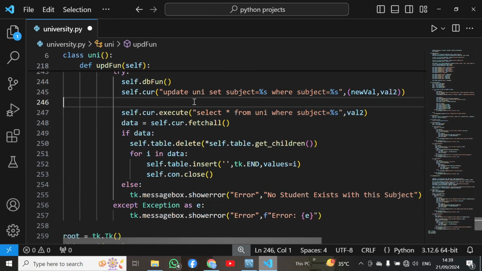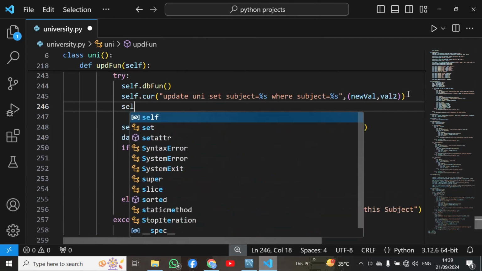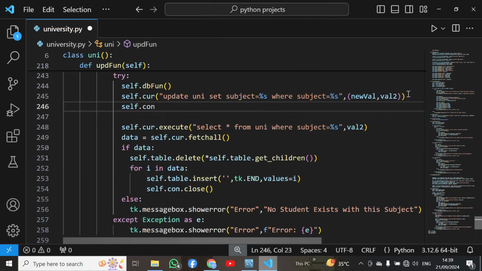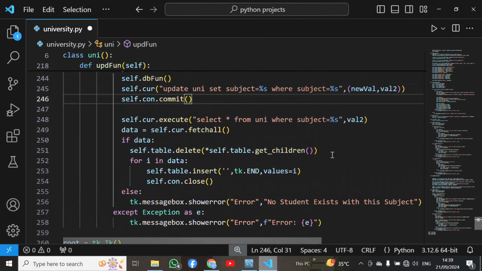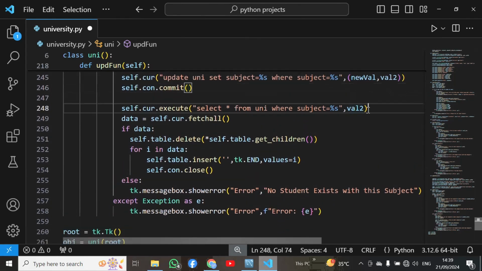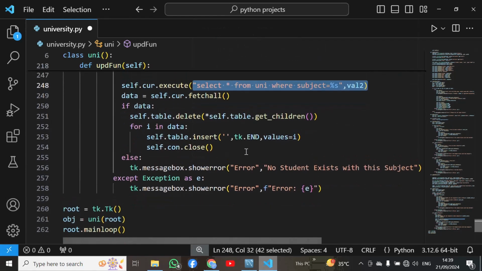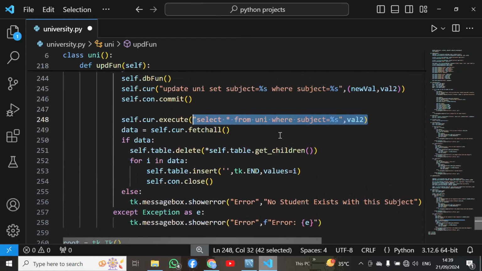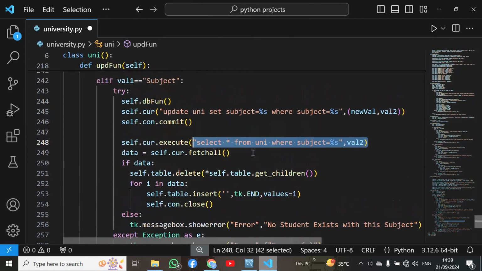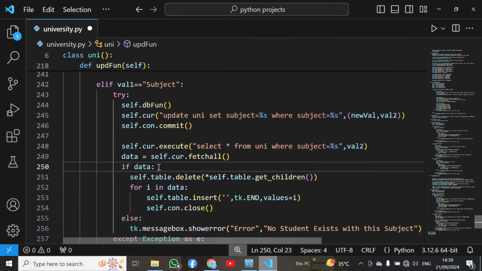Okay, so now I have to commit it. Here I will use self dot con dot commit. Okay, and then if everything is okay, then we have to select all information from the table, and here we will print this message. Okay, so now also we can set or print a message that your data is updated.